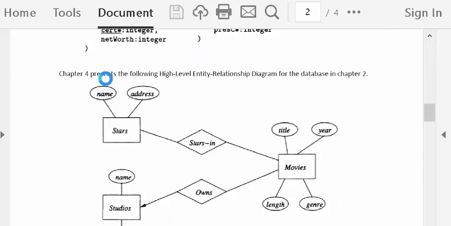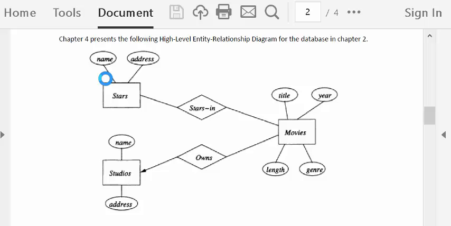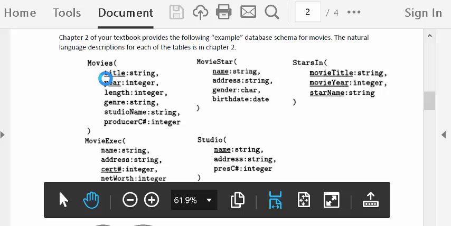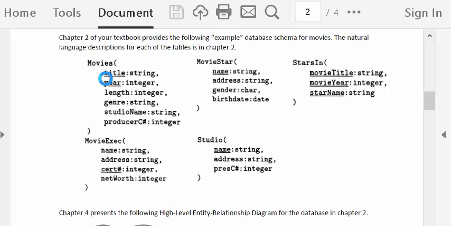Okay, so what people should have noticed, and some people did not, was that because they said movie was owned by one studio, right? If you look at the movie, they actually put the studio name into just a column, one field, into the movie table. And this means that you can't have a movie belonging to multiple studios. So this is in effect creating that one-to-many between movie and studio. So the studio didn't record any extra column. It is instead this movie table that had the studio name being recorded, and that made this one-to-many.